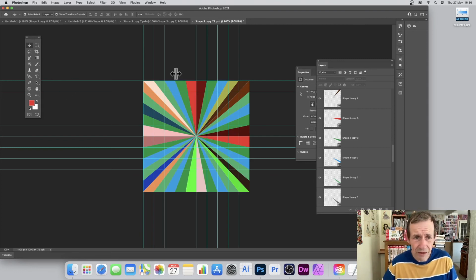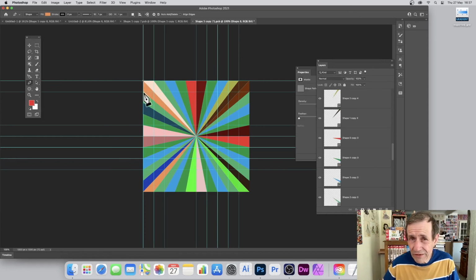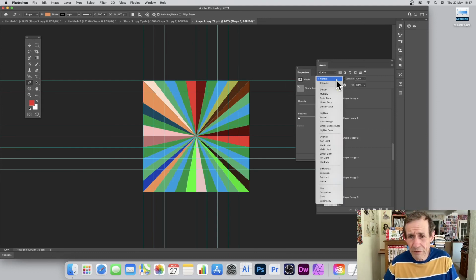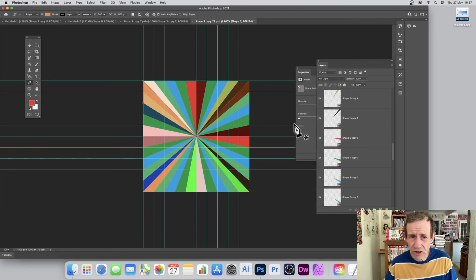So you can simply, let's just go, where's the pen tool? Pen tool over there. You can simply go there, and instead of using just one of the cells, maybe use two. So you just go down there, go to the center again, and then go up there. You can see then you've got that design there. What you can do, you can always go to blending modes and go through, and you can see you could change things like that, and so on and so on. A whole load of different designs you can create using different combinations of shapes.